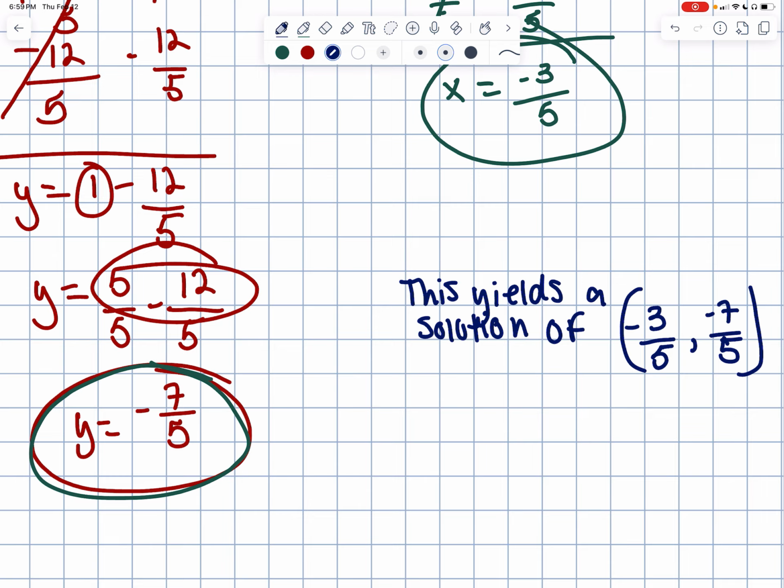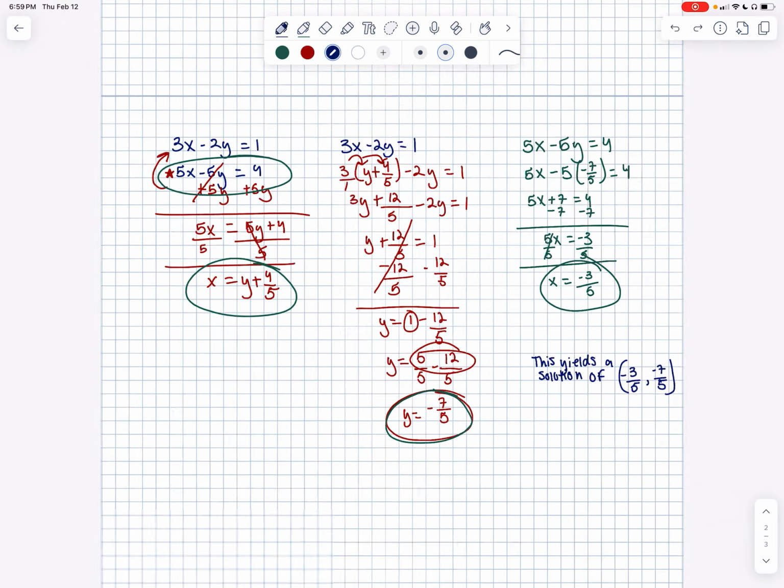Mr. Polito, how did you know to put it into coordinates? Because in a coordinate we got x, comma, y. And what's my x? Negative 3 over 5. What's my y? Negative 7 over 5. I will say the negative sign, maybe for your final answer, put it in between. It doesn't matter where you put it. It still means the same thing. I personally just like to keep it at the top. It makes solving problems a lot easier. So this is it for that.